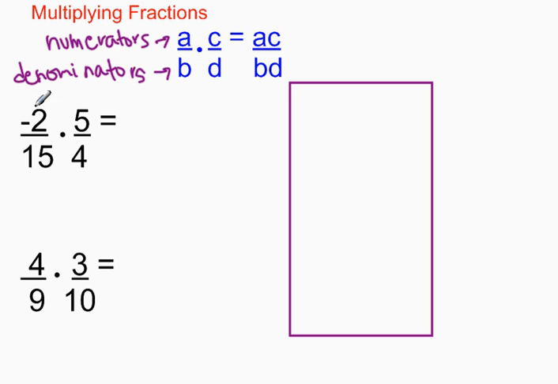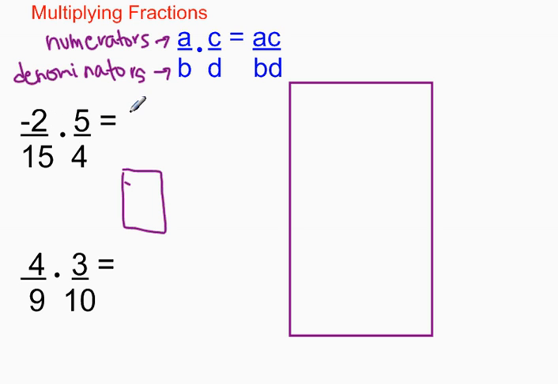So let's just go ahead and jump into this. I'm going to start by using those multiplying and dividing integer rules to decide if this answer will be positive or negative. I see one negative sign, which means that this final answer will be negative. I'm going to go ahead and make an answer box with a negative in it so I don't forget.